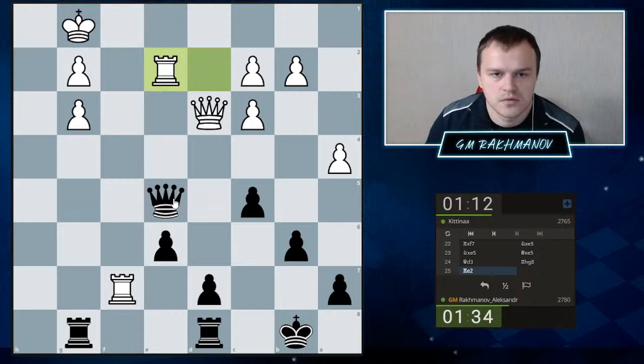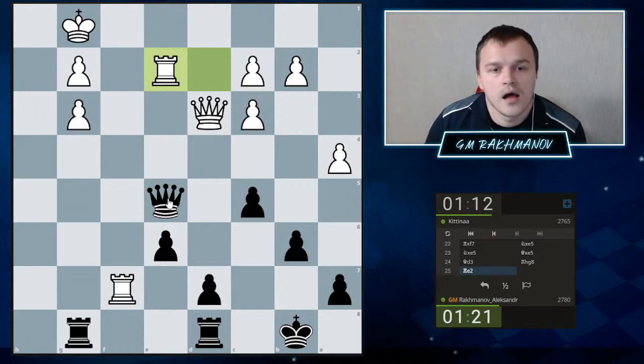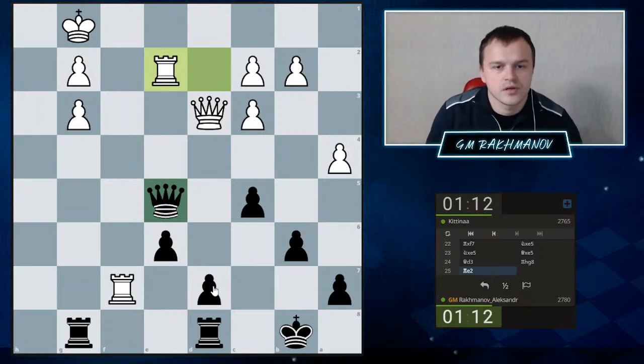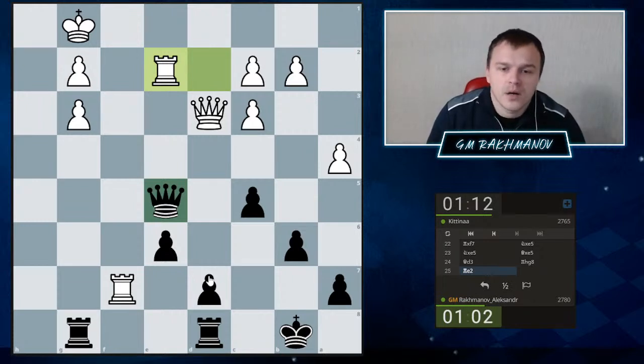What's this? His idea, queen takes g3, rook d7. Smart idea, what can I say? Rook d7, hard to believe that it works, but see this. Also, queen d6 is annoying.